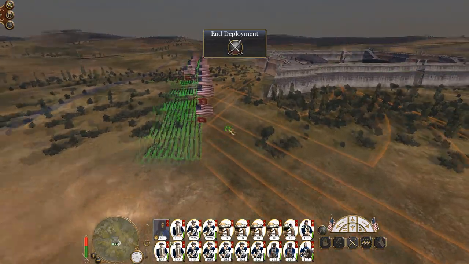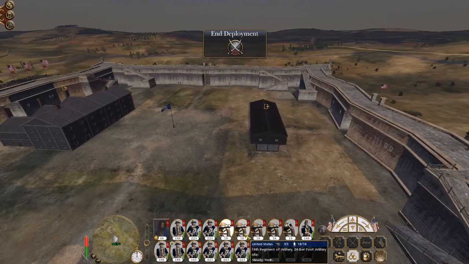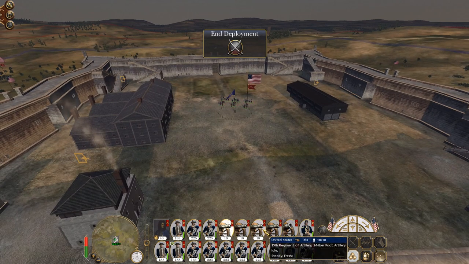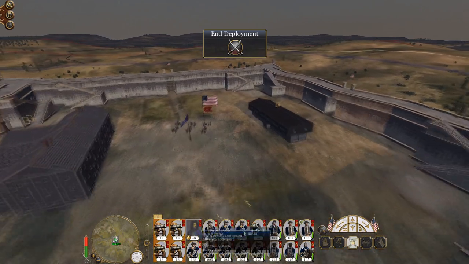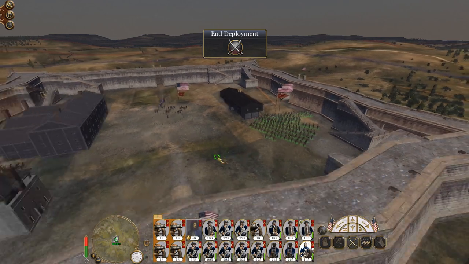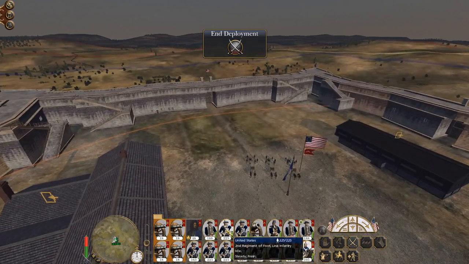Okay, let's get all you out here. So they're on the left and on the right. Okay, a bit more artillery would have been good, but fire round shot for now. Hide my 24 pounders in an artillery park. Cavalry and light dragoons. Turn off fire at will. You might end up being dismounted dragoons and joining the fight.